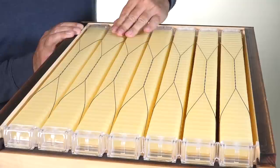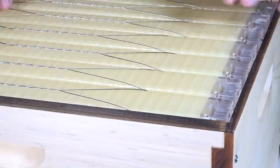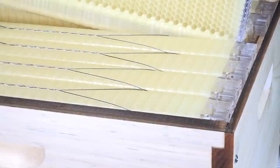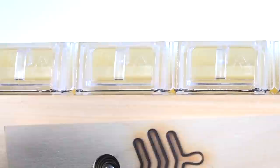Notice when I put the drain tube in, the piece shoved backwards. So what do we do about these loose pieces in the flow super? There's an adjustment screw on the back — we're going to back out that screw so that it pushes the flow frame forward. All the flow frames need to be pushed forward, which is toward the back of the box. I did this to every one of the frames, so now they're nice and tight when you go to push it in. There is a little sponginess to it, but all of that movement is going to go away when the bees go through and seal up all of these joints.